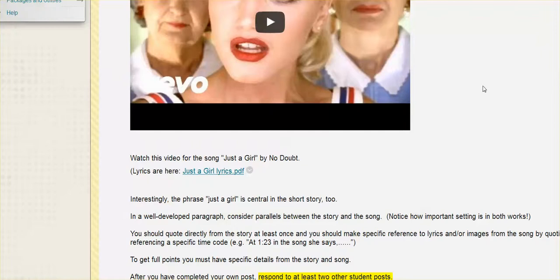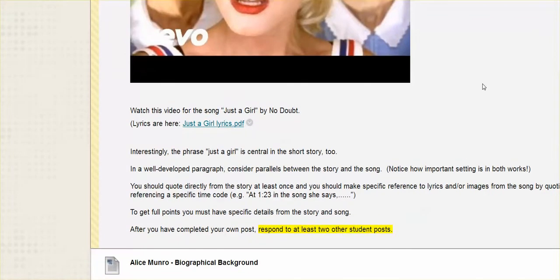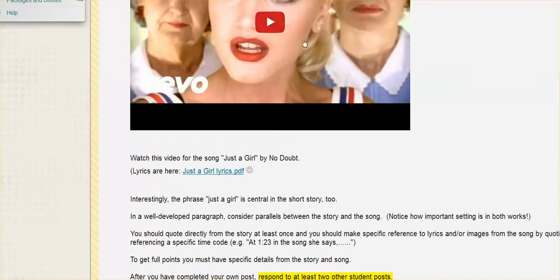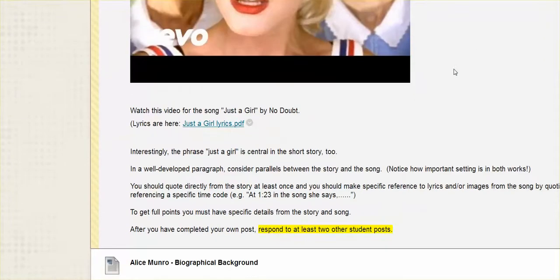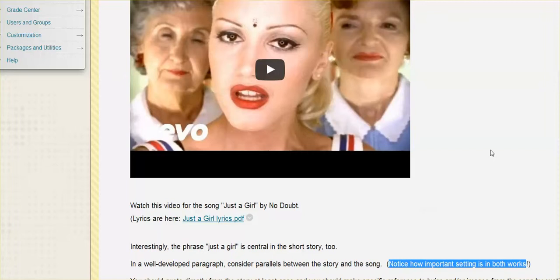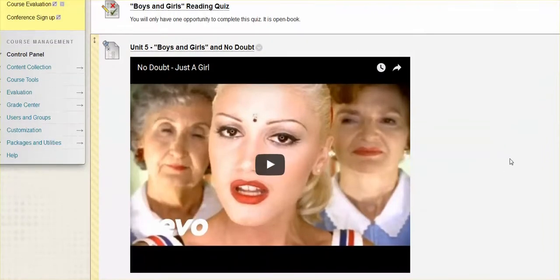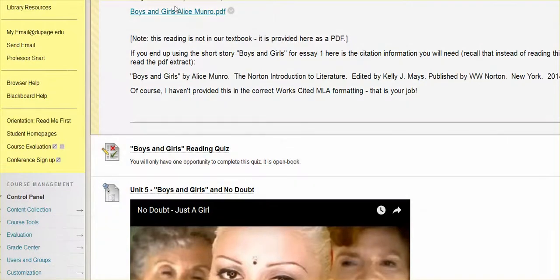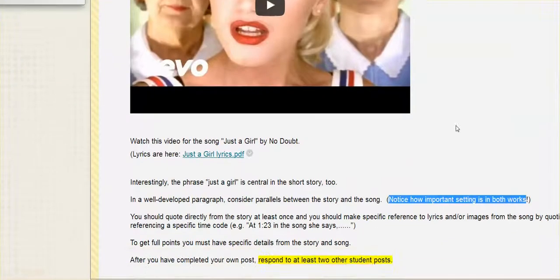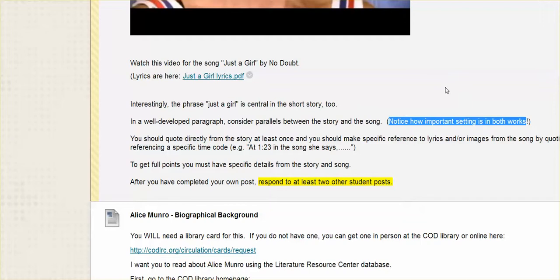And then to write a paragraph where you're comparing the two, and we're going to call them both texts, even though one isn't actually printed. It has a visual component to it too. One of the things that I really am trying to highlight here is to think about not just what's going on thematically in the works, but how there's a visual representation of that. Literally in the video, we can see how setting is used to communicate theme, and then using that, working backwards to the story to think about how setting in that text is used to communicate theme or present an idea as well.